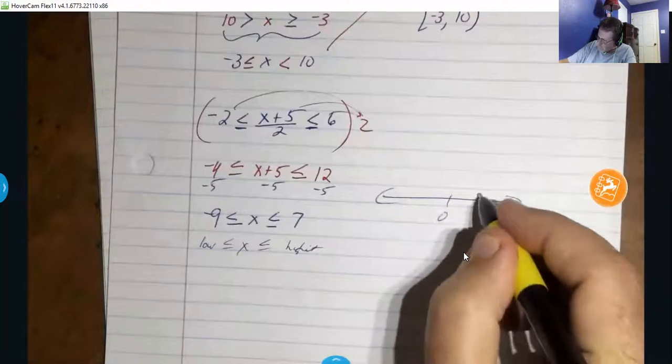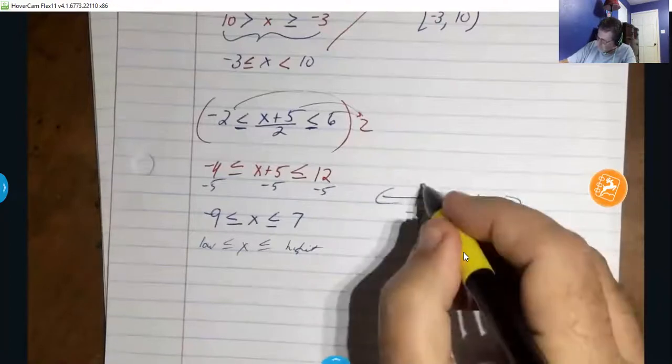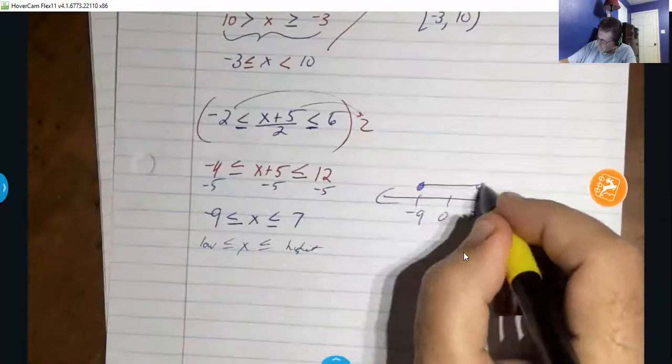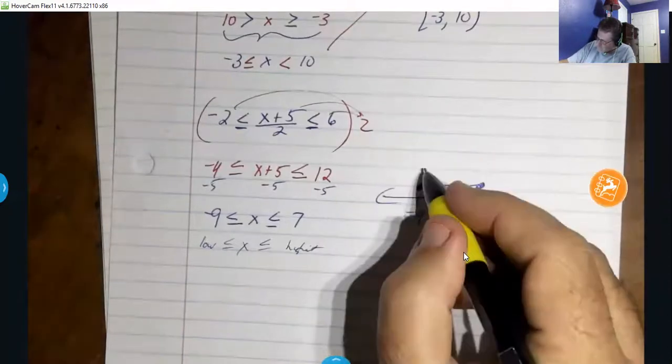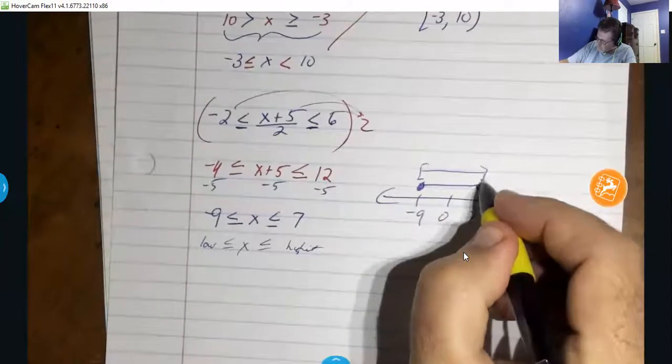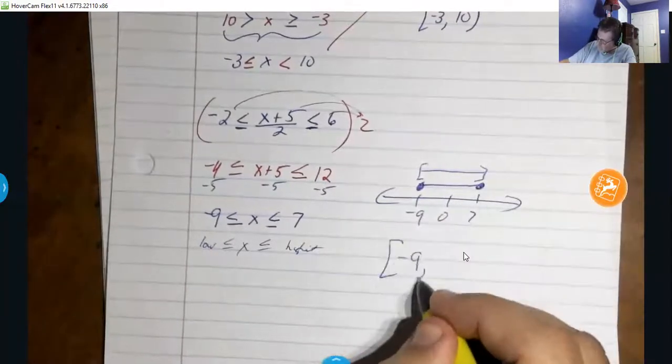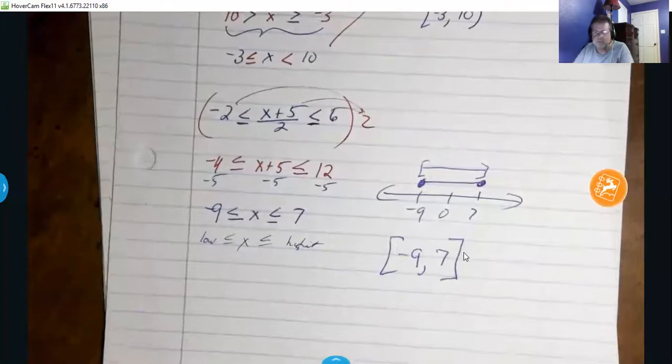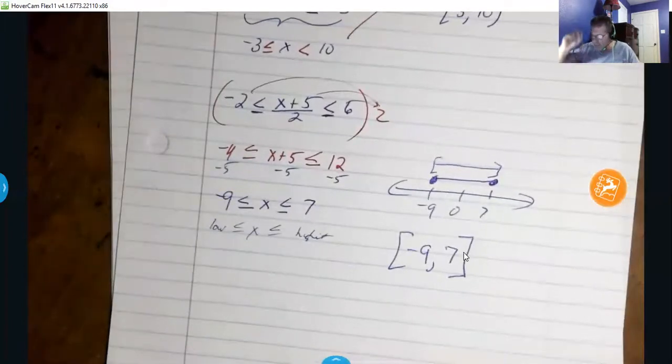Now, how do I graph this? There's a 7, here's a negative 9. They are both closed and connected, which would be hard bracket to the hard bracket, or negative 9 to 7, both hard brackets. Now, as an FYI, I do know this assignment does give people fits when they graph on the WebAssigns. Your interval notation is going to be worth more than your number line answers, so don't fret too much.